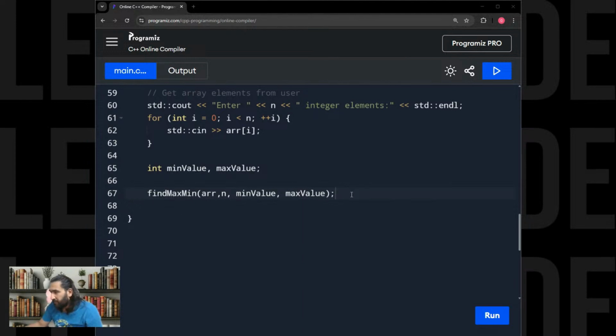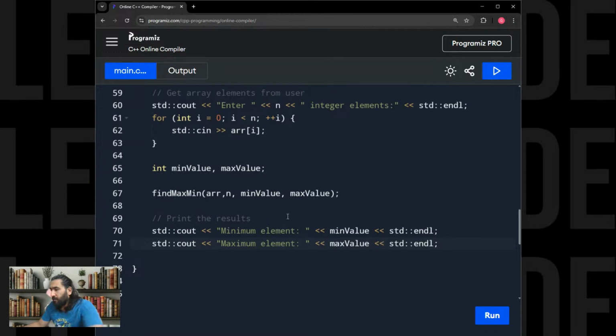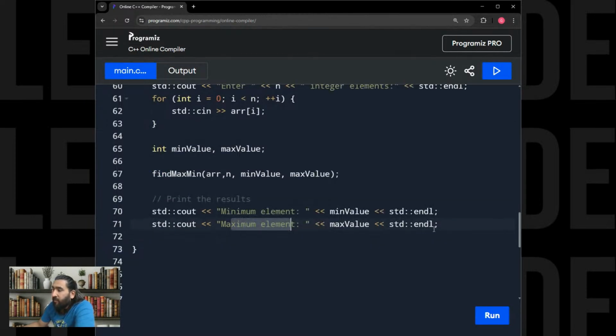So let us go back and run, print the values. So we'll see our minimum element and maximum element. Now remember, since C++ is a programming language which helps you dynamically manage many things, such as memory management, after the use of your array, it is important to clean the dynamic memory allocation.